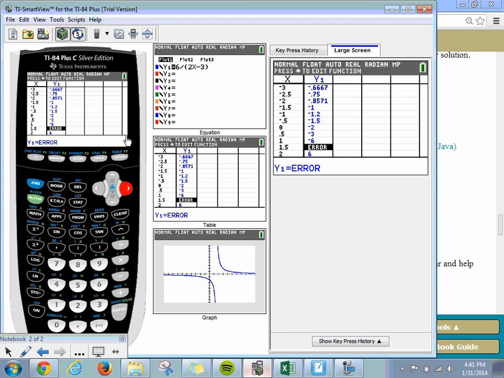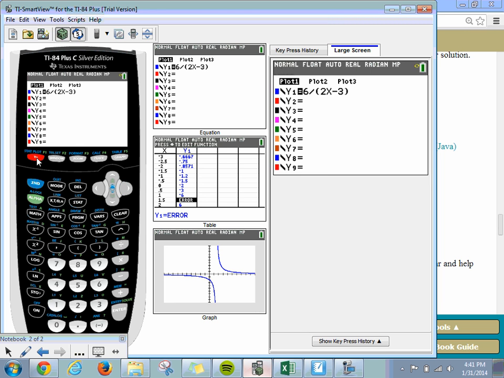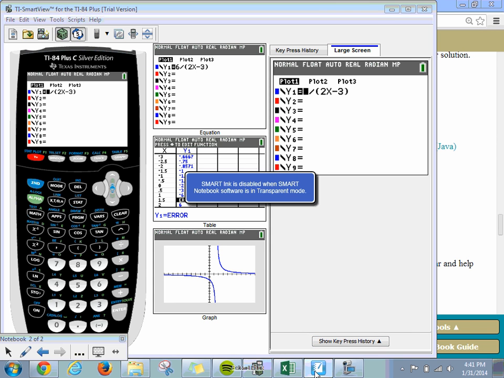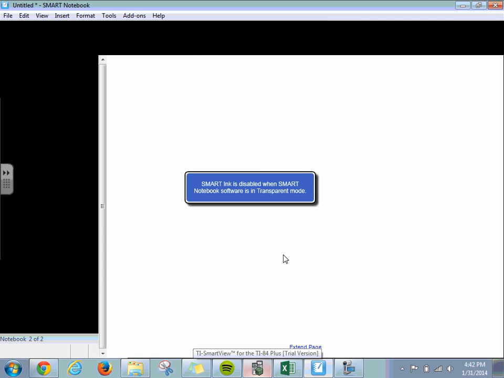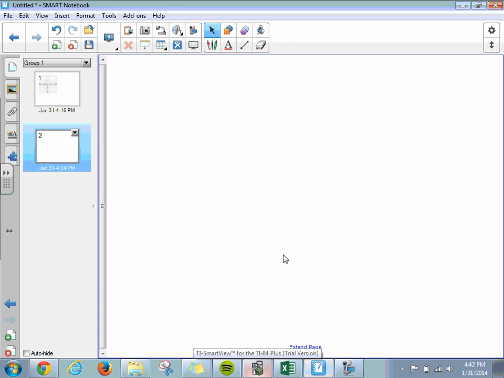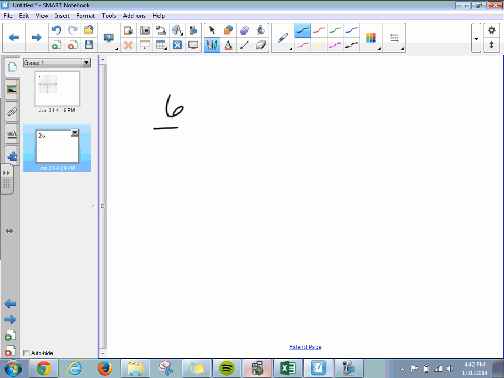Let's think about some reasons why we might be getting an error. This kind of calls back to a question that was on your final exam, where it asked you to define the domain and any values that could not be in the domain. If you look at our equation as it is, we've got a denominator of 2x minus 3. And so what happens there is, let me pull up my smartboard. When we have that in the denominator, we know that we cannot ever divide by 0.